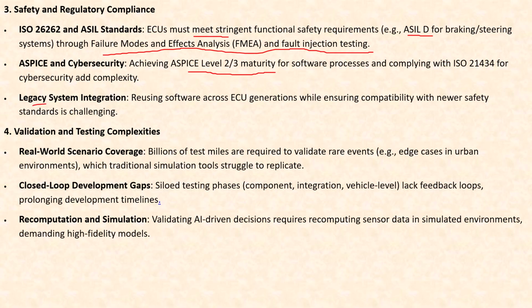When it comes to legacy system integration, reusing software across ECU generations while ensuring compatibility is needed. There are plenty of vehicles where still some old generation ECUs are used. So ensuring that these old generation ECUs or legacy ECUs are compatible with newer safety standards is very challenging. So old generation ECUs must meet the new generation safety standards. That is the challenge.